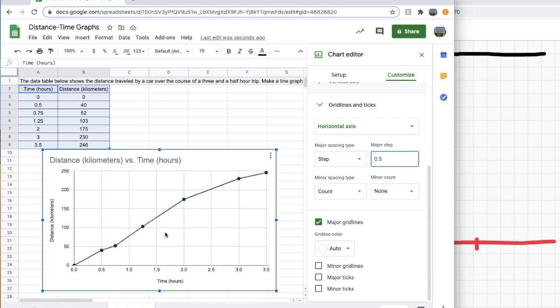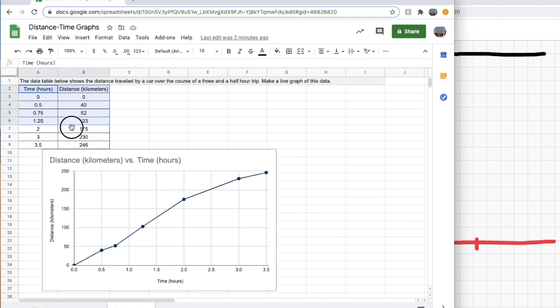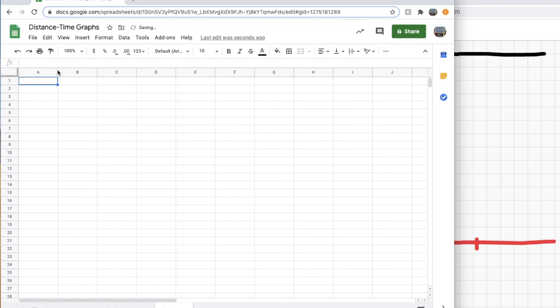So again, I'm not going to go over the equation again, that we have our distance over time, our rise over our run. So again, just looking at the slopes can give us a really quick understanding of where things are going quickly and where they're kind of slowing down. I am going to do one more in here. So let me just copy this. I'm going to make some changes to this data set on a new graph.